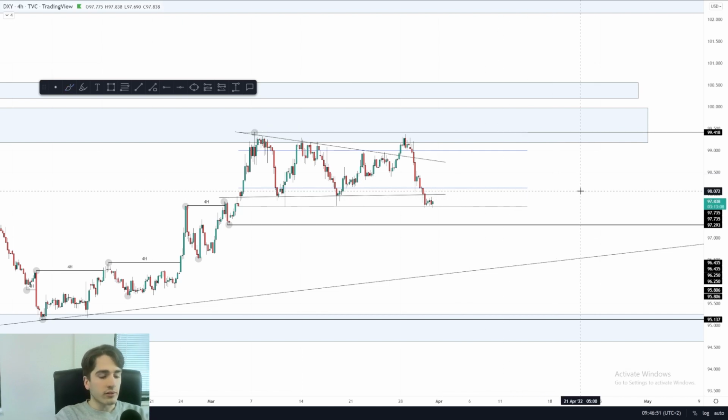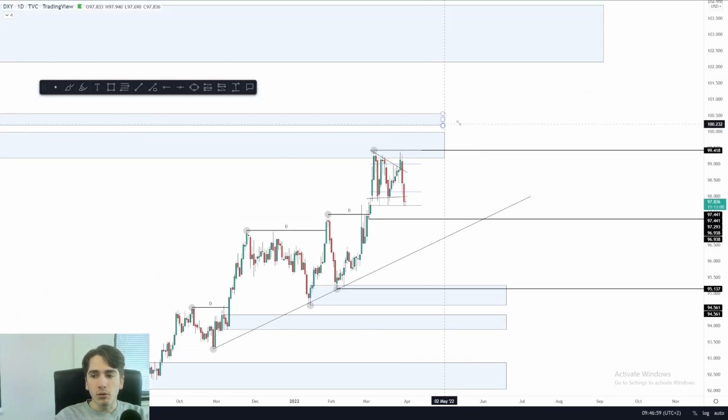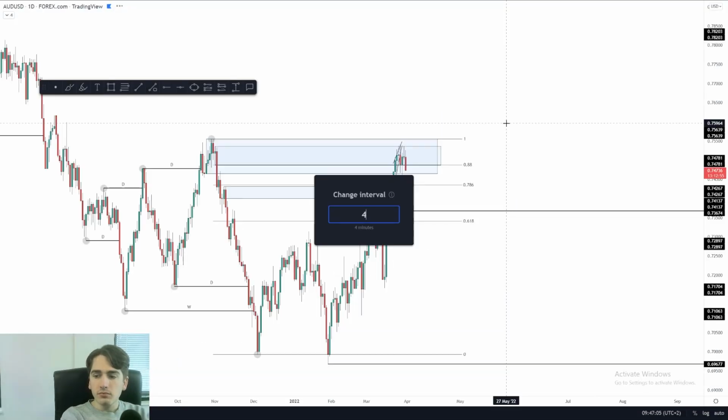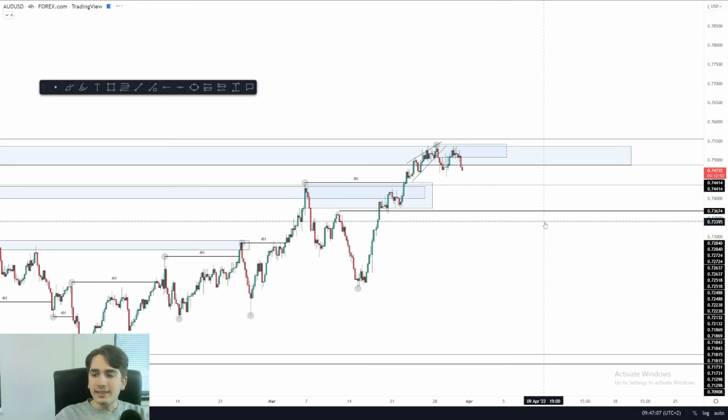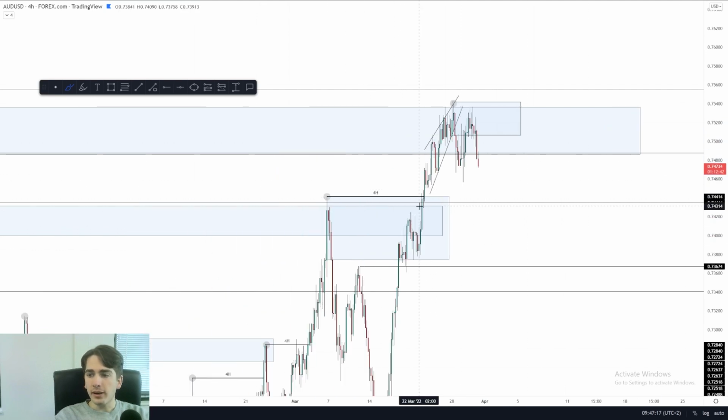Overall market structure is very ugly and we are still consolidating, so anything can happen. But just keep in mind that the overall 4-hour and daily structure are both still bullish. So with that said, let's dive into Aussie dollar. So Aussie dollar has been tanking, and I sent out a short signal inside the community yesterday or the day before. So yeah, still in a short on Aussie dollar and expecting further downside from this pair.